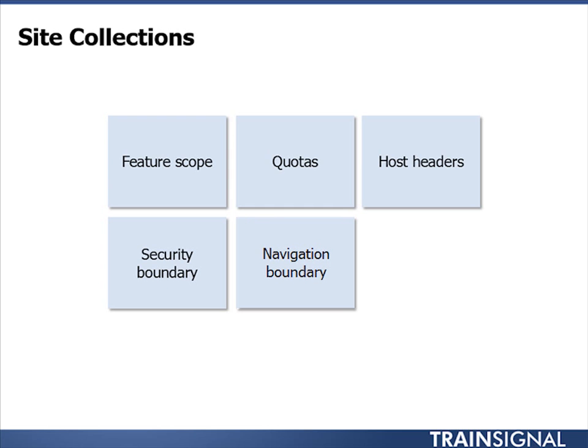They're also going to serve as a navigation boundary. When I create multiple site collections, SharePoint is not going to automatically create links between those site collections. Now, I could go in and manually create that. As we're going to see, I could also sort of fake that by creating a site collection actually linking back up to a different one. But all of that is simply a little bit of smoke and mirrors. There is no capability for me to set up an inheritance hierarchy for my site collections. Again, my site collections are going to serve as a navigation boundary.